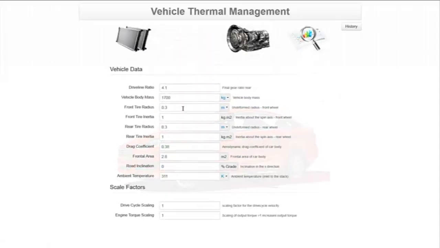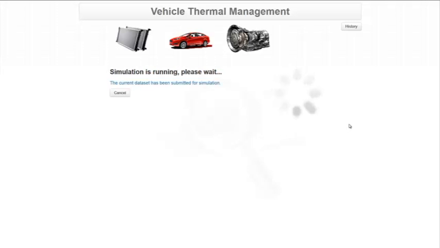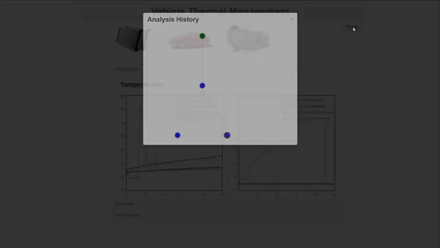So let's say then I go back to the vehicle and I make a change to some value. Then my results now, I don't know if you pay attention, you'll see they went from colored to gray. That's because the results were stale, so it changed. There were no current results for that particular design I was entering.